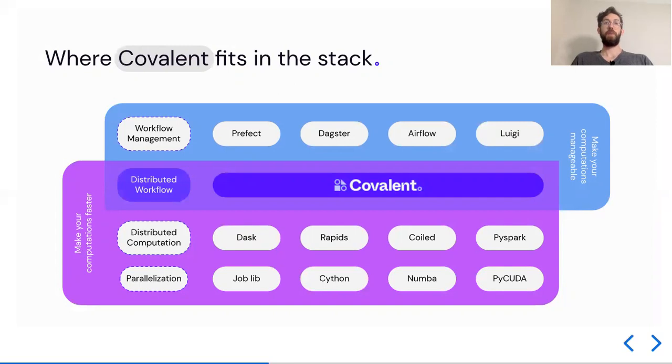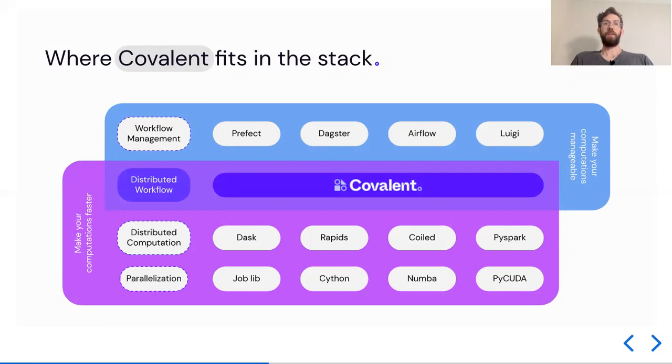Users in HPC may be familiar with the OpenMP plus MPI experience, which achieves the same effect at a more granular level. At the top of the stack, above Covalent, we find commercial workflow orchestration tools such as Prefect, Dagster, Airflow, and Luigi. These tools are used in large-scale enterprise machine learning and data analytics applications where certain tasks must run on a time-based schedule without fail.